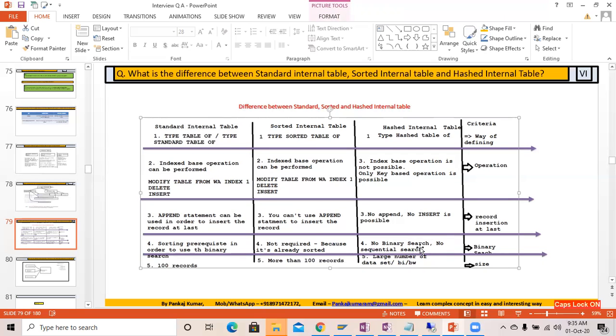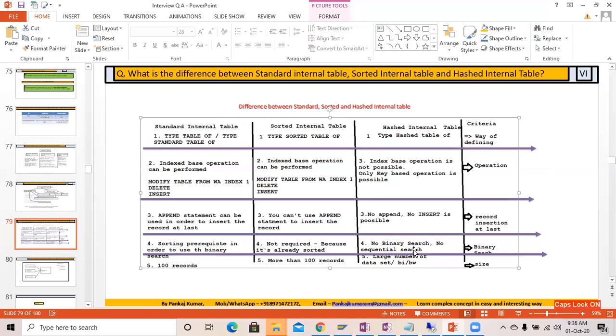It generates a key, and based upon the key mapping, it does the searching. That's why the hashed internal table is independent of the number of records. The time taken when we search any record in a hashed internal table is independent of the number of records, because it searches based upon the key generated by the hash algorithm.